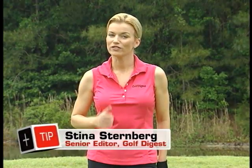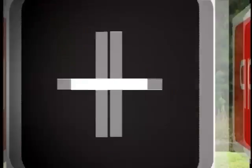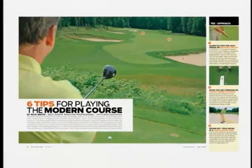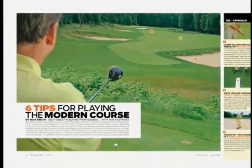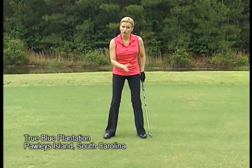The super tight fairway lie is one of the trickiest features you're going to face when you play a modern golf course. As Rick Smith points out in Golf Digest, there's only one way to properly execute a shot from one of these lies, and that is to make sure that you move the bottom of your swing arc forward.